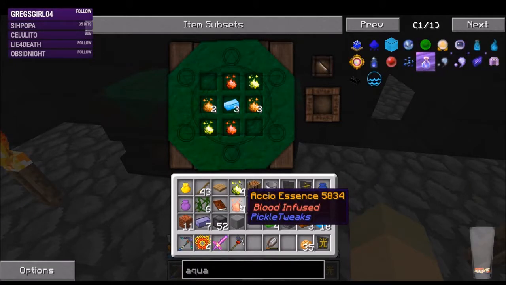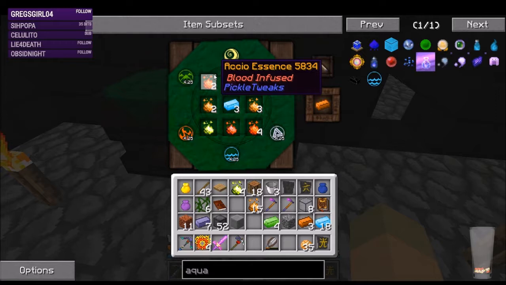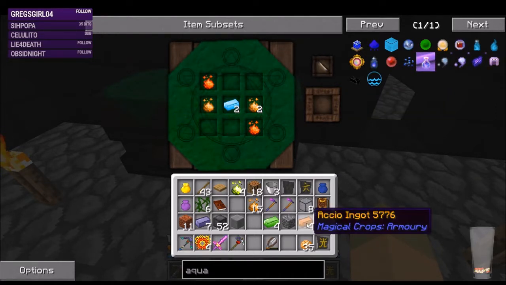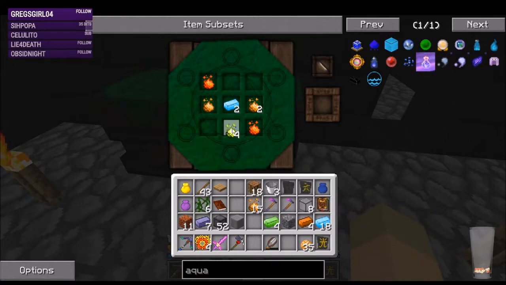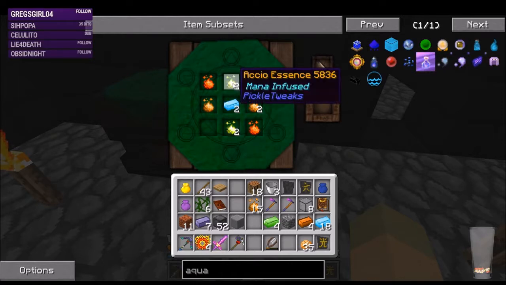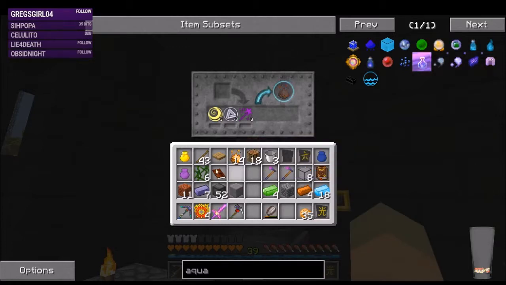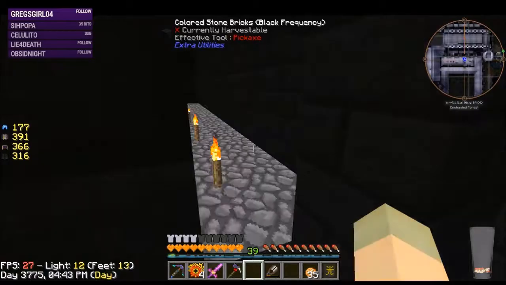So, we've got blood infused. Didn't make enough of those, did I? We need 6 hits. And then was it mana here or Sencha here? I think it was a Sencha in the middle, which is what we need to do yet. Yeah, I need more blood and one more of those. Need to put... Those are what we're going to need to craft.